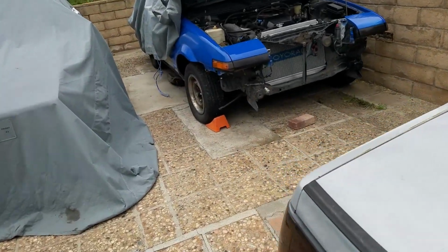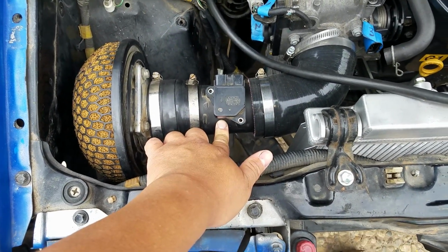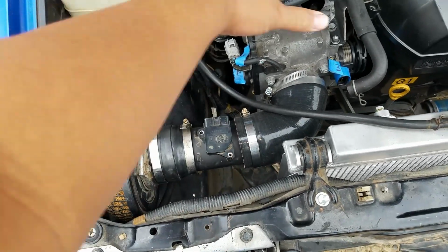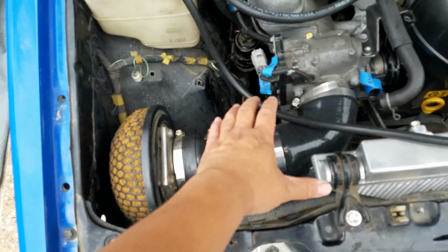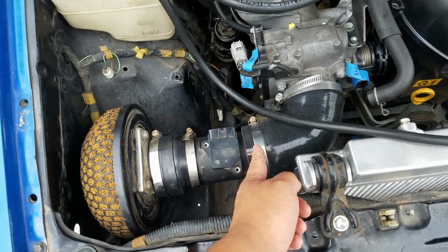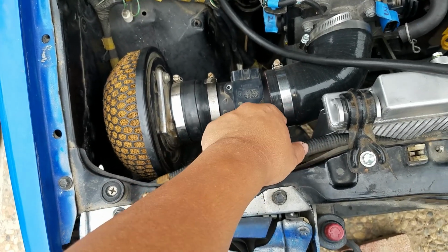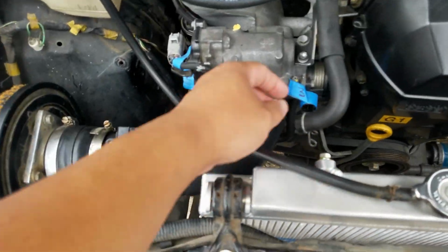Coming over to the kooky coupe, added this AFM coupler. I found it in the junkyard, and I believe it's a GS300 one that they cut out of a box. Usually these are connected to a big airbox, and so he probably trimmed it down. You can tell it's kind of trimmed and funneled out this way, but it fits perfectly. It fixed the elbow nicely. I'm going to actually cut this back this way and move this way a little bit more, but everything works well. The coupler here reduces to the air intake, this flares out, and then you clamp it there and clamp it down. Works good, should be fine.